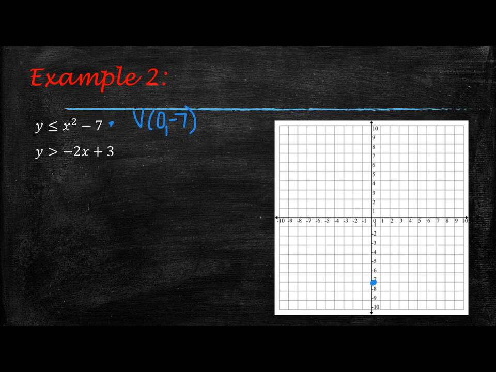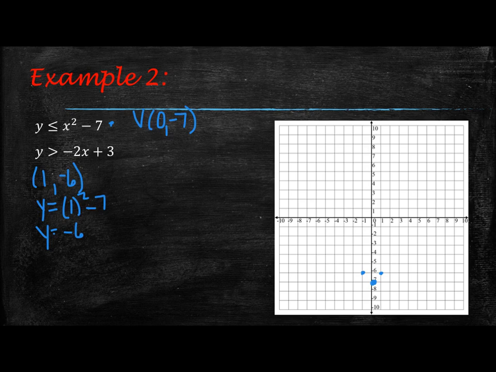Okay, then I would pick a point on either side of that. So let's go to the right. If I pick a value of 1, let's plug that in and figure out what the y value is as if it was the equation. So y equals 1 squared minus 7. 1 squared is 1, 1 minus 7 is -6. So this would be at the point 1, -6. Okay, so we can plot that point as well. Since 0, -7 is our vertex, it's going to have a symmetrical point at -1, -6.